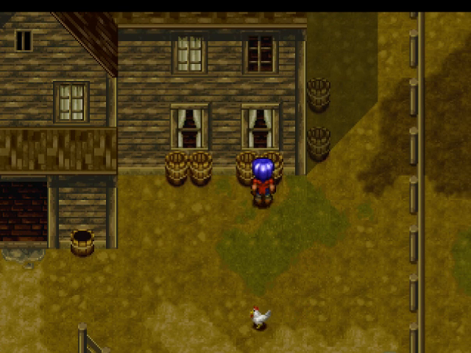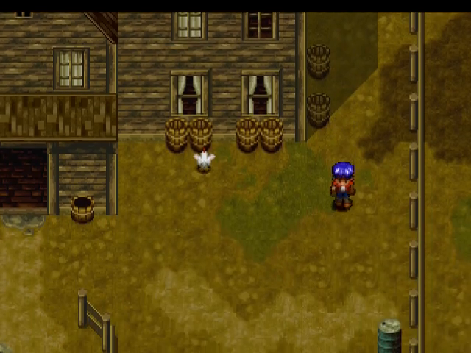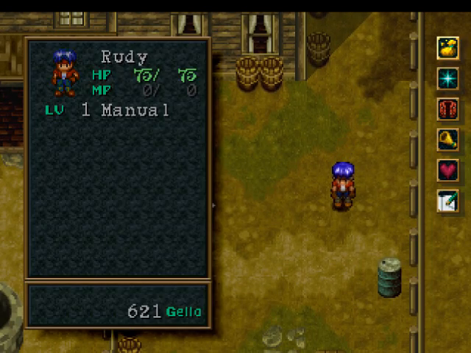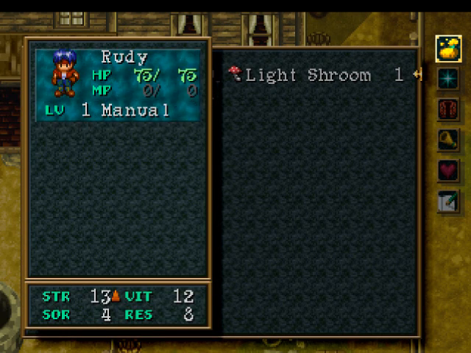Apples. Apples are an item that, when you use them on your character, increase the stat relevant to whatever apple it was by 1 point permanently. Those are pretty awesome to find. So let's see. As you can see, it uses it, increases strength by 1.